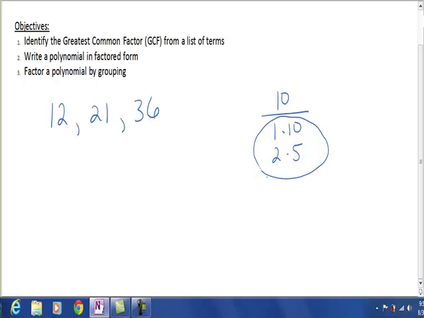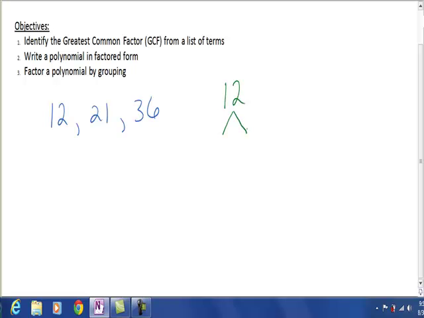So let me erase what I just put over here on the side. I need that space. And let me come over here, and we're going to do a factor tree. You've probably seen a factor tree before, but I'm going to do one for each of these three numbers. So I'm going to break down 12 into some factors. There's more than one right way to do this. I could say 12 is 2 times 6, or I could say it's 3 times 4. Either way, you're going to end up with the same answer. But I'll go with 2 times 6.